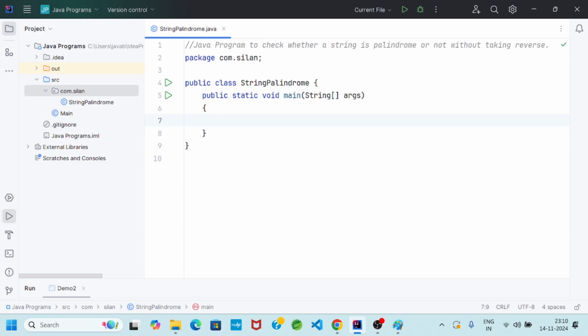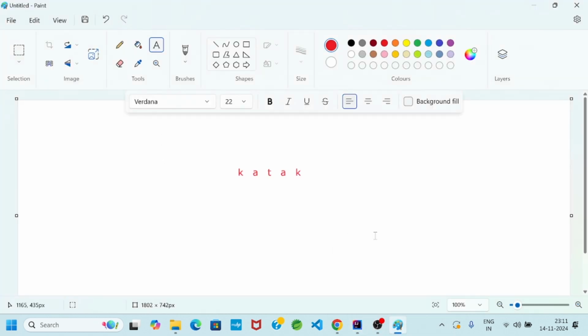In this video, we will see a Java program to check whether a given string is palindrome or not. One point I have added: without taking reverse. So basically, we know a string is palindrome. How will I check? Suppose this is a string value.